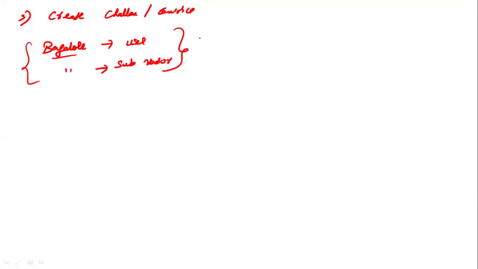Now let's see the difference. What is the difference between challan and invoice? Why do I say we need a challan or invoice? We are going to create a challan. For example, let's say that you are in Bangalore and you are going to transfer the material within Bangalore. The user is in Bangalore, and the subcontracting vendor is also in Bangalore. Then it is within a state. Then the challan is sufficient.